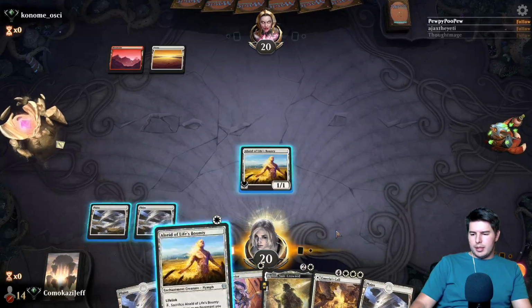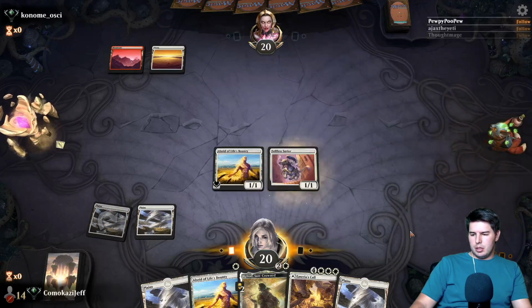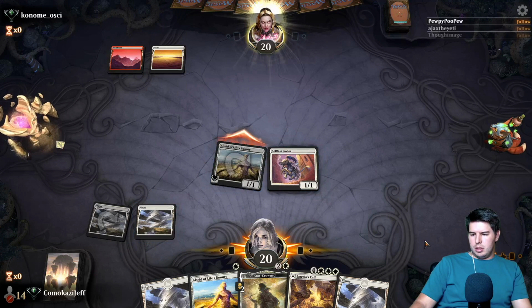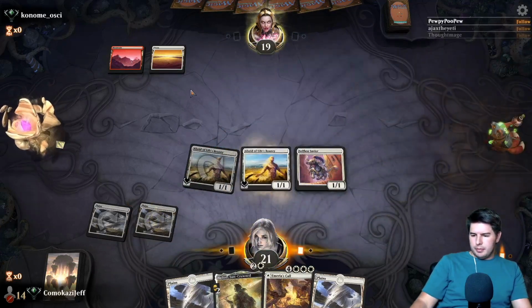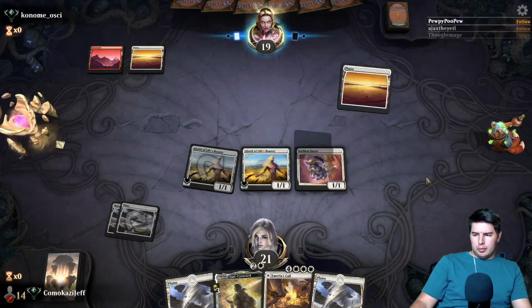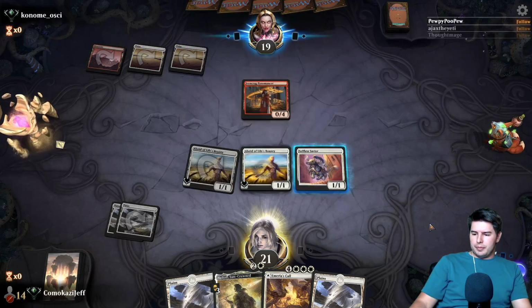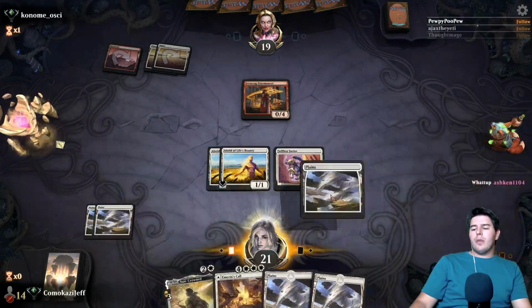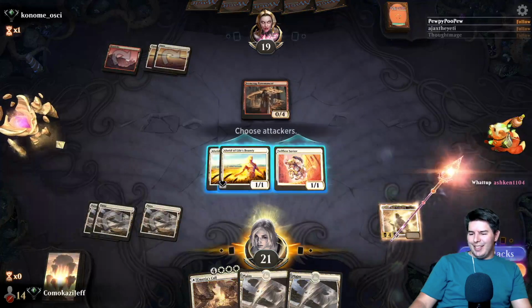That's a lot of lands, yay. All right, Selfless Savior. Gain some life. Play another Alseid. Pass the turn. Ooh, Pyromancer. Interesting. For the love, stop drawing lands. No more. I do not want them.